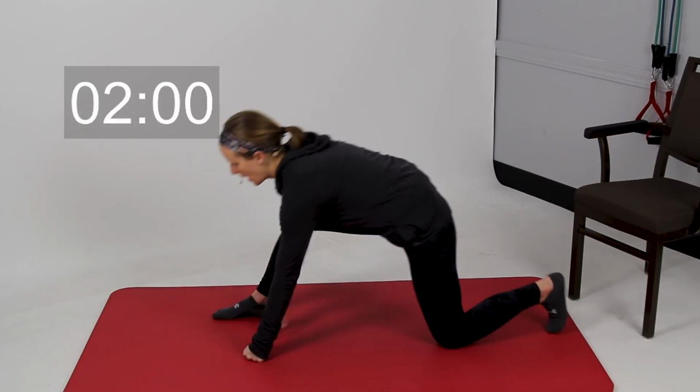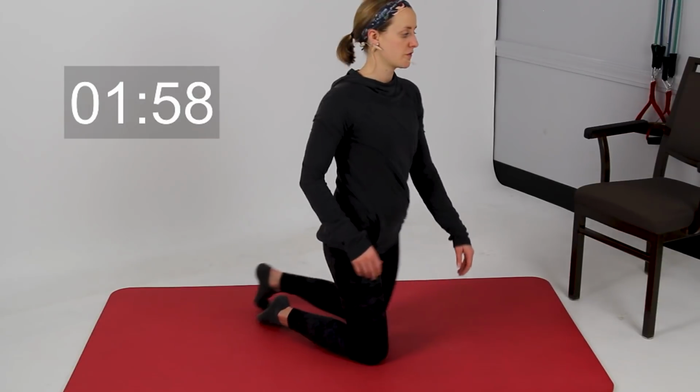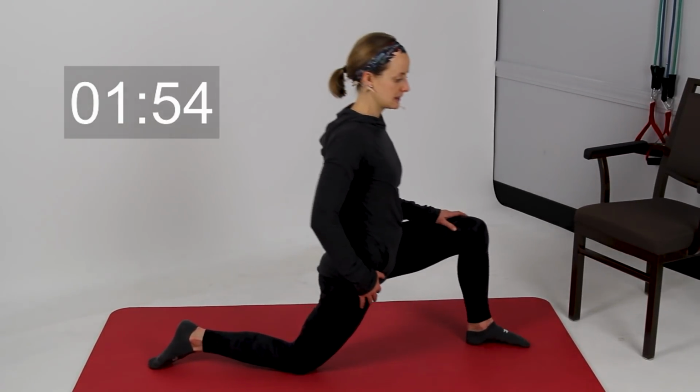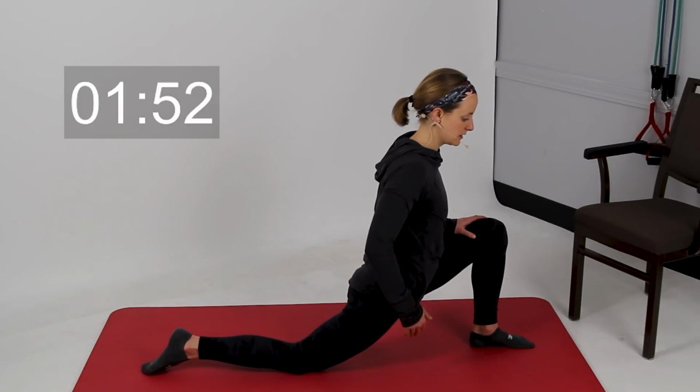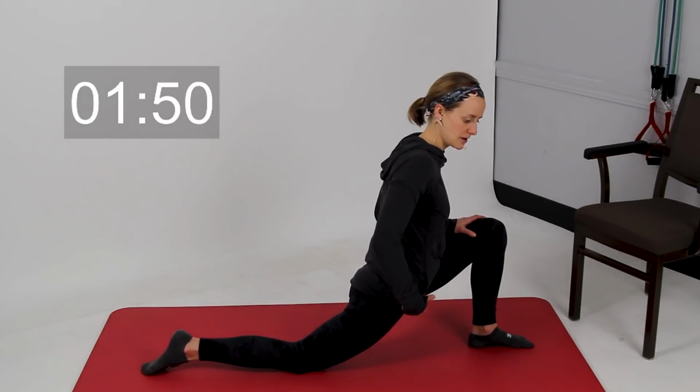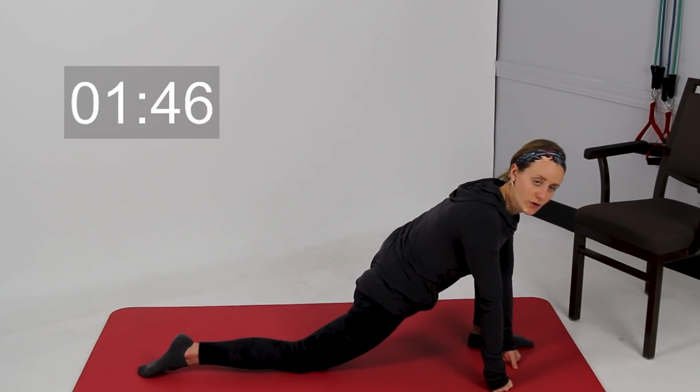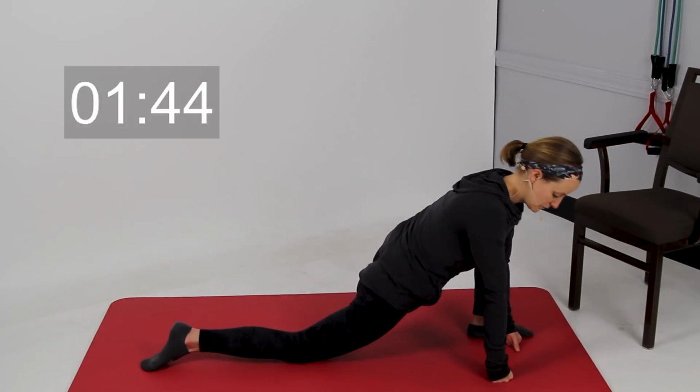Right, good. You can go ahead and release that. We're gonna switch it over now to your other leg. Same thing, kick it out. Go ahead, lean forward into a little lunge here. You should feel this in that hip here of this back leg. Hands can come down if that feels better for you, or you can keep them up and hold it here.